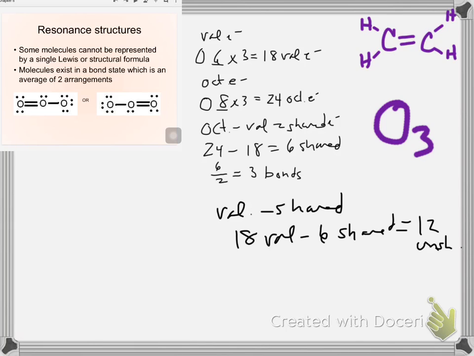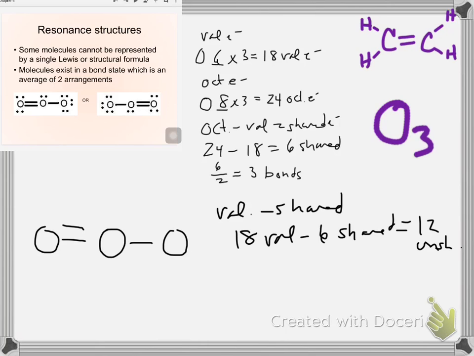So if we have 3 bonds, I mean, here's the thing. We only have 3 things. So we can put a single bond there and a single bond there, but that's not the number of bonds we have. What has to happen? Somebody's got to double up. There's a double bond there somewhere. The nice thing about the Gooch math is you're never in doubt about whether or not there's a double bond. If you have more bonds required than places to put a bond, you have a multiple bond. So we know that there has to be a double bond.